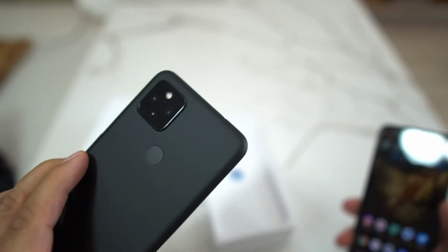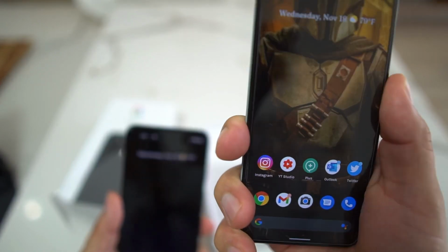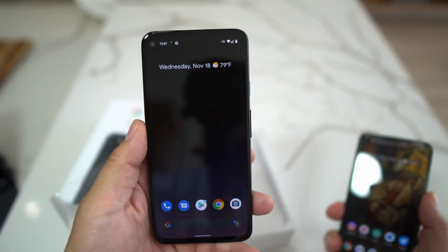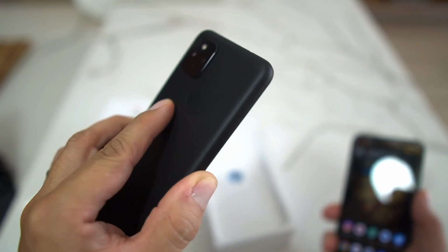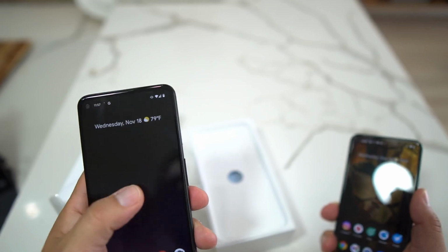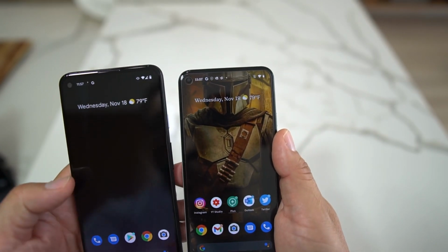I mean, the camera's gonna be rock solid like they are on the Pixel 5. Now, using the both of them, I love how compact this one is for some reason. I do like the screen real estate on this. This does remind me a little bit of the Pixel 3a XL, just the build quality, the feel of it, the look of it. I know it's a lot more bezel-less design. You get pretty good bezel-less design on here.